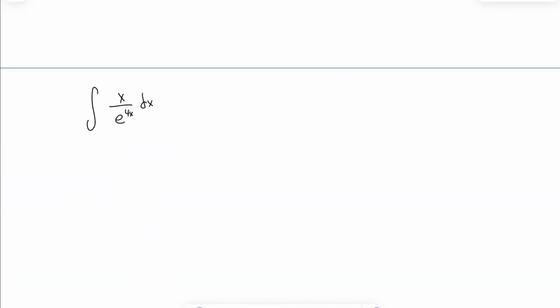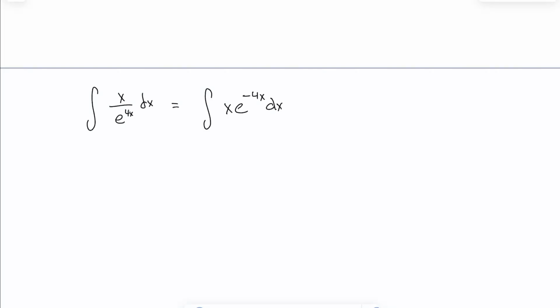Like I said, you must rewrite this like a product because integration by parts is not meant to be used on a quotient, because it's based on the product rule rather than the quotient rule. So first, before doing anything, you should rewrite it like that as a product.